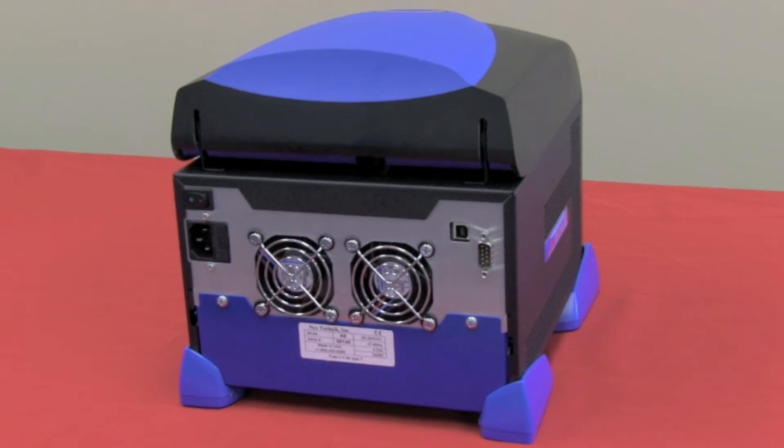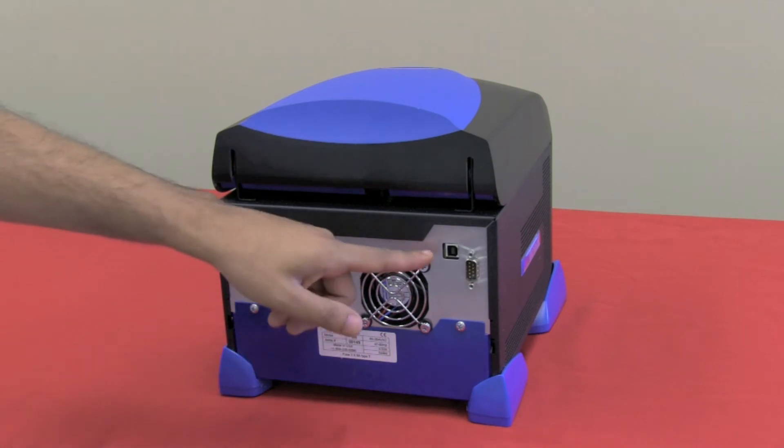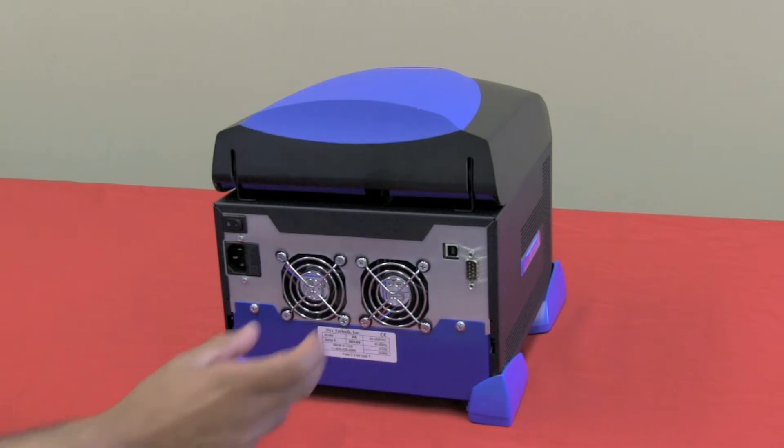This is the view we have from the back of the Amplitronics unit. You can see that we have the power switch located just here. The power input here accepts everything from 85 volts to 264 volts at a frequency of 47 hertz all the way through to 63 hertz. You can see also that there's a port for USB connectivity and your traditional COM port here. Finally, we've got the two fans here for cooling the device.